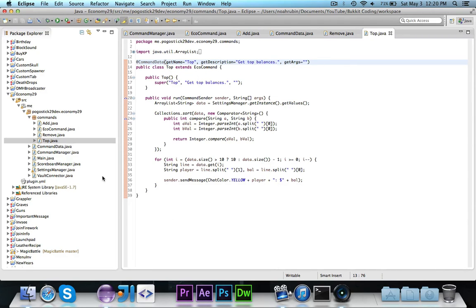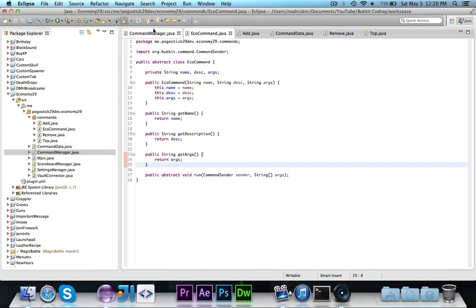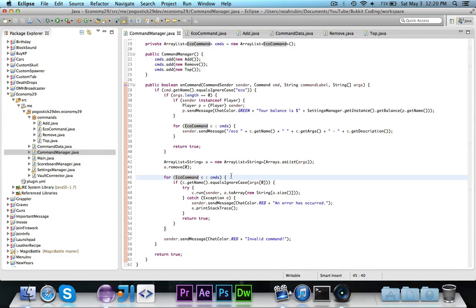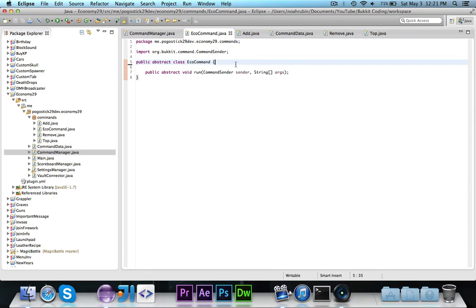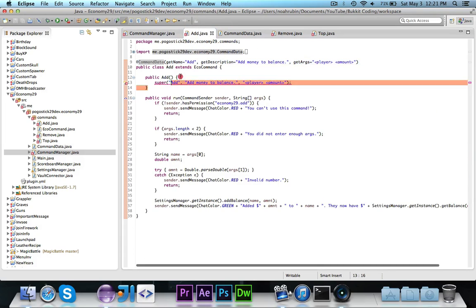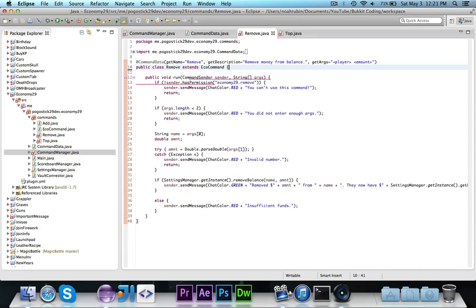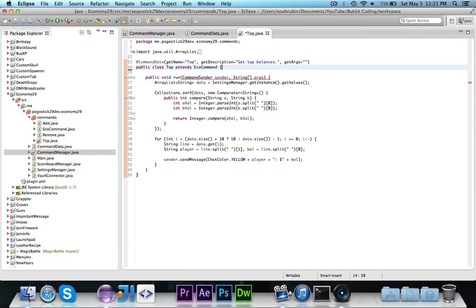Now I'm going to actually go ahead and show you how to use this. We're going to go over to not command data, but command manager, and actually go ahead and add this. Now, EcoCommand will still have that since it defines that public abstract void run, which we want. But we're going to actually switch it over in this instance and in this instance. So first, let's actually go ahead and delete this just so we don't have any confusion at all. And, of course, you want to delete the constructor that calls the super constructor because it doesn't exist anymore. And also in top, just want to get rid of that.